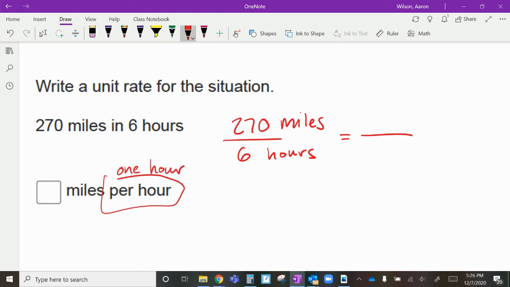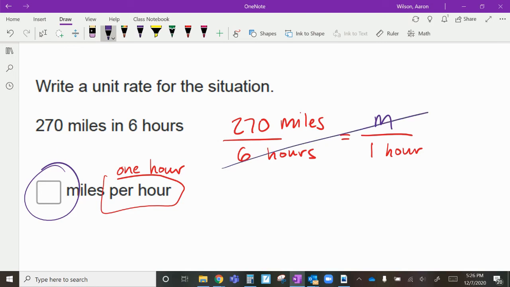So I want to put 1 hour in the denominator position here because it has to do with hours. And then, of course, it is unknown miles, so I'm going to put M. We're going to figure out how many miles your parents will travel in 1 hour. Basically, how fast are they traveling? That's what we're going to come up with. So cross multiply, 6 times M is 6M, and then 1 times 270 is 270.